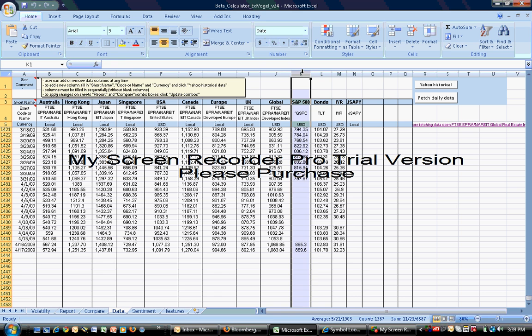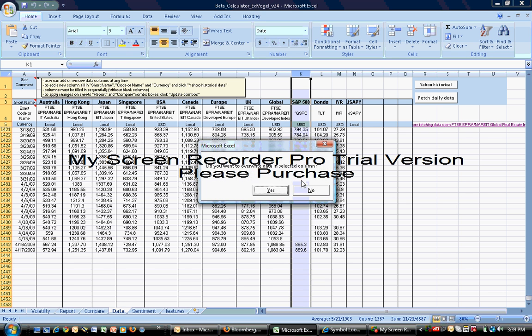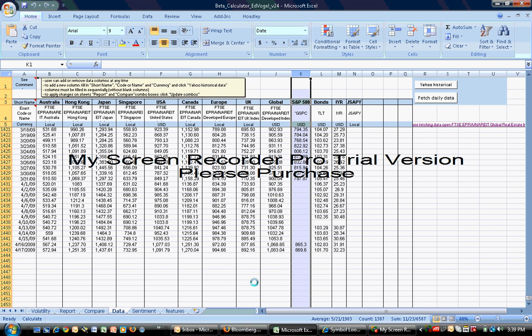So all we do is we click on the column there, and I go to Yahoo historical. And it says, do you want to overwrite? And I say yes, and you'll see as quick as Bob's your uncle, it should. There we go. I think the one day was a public holiday that it's leaving blank here. Not sure. The 10th, or it could be the Friday. I'm not 100% sure why that's blank. These are all American stories. Don't really know the answer.